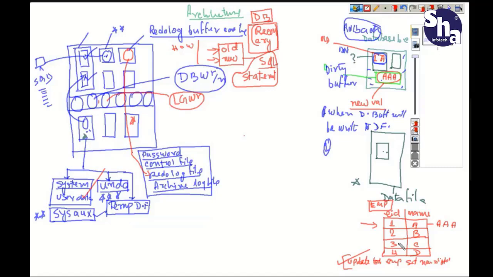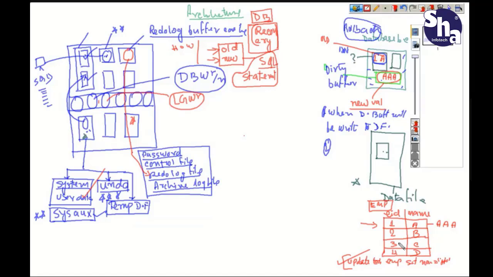It is a memory component that holds the old and new image values, the statement to undo the activity and the statement we have written. Let's conclude for database buffer cache and redo log buffer.